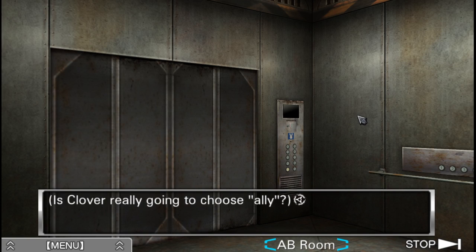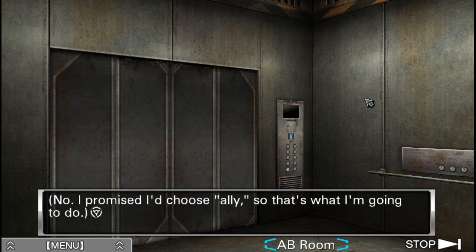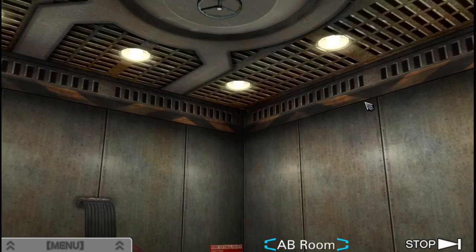Is Clover really going to choose ally? If she does, then all I have to do is choose betray, and I'm out of here. No, I promise I choose ally. So that's what I'm going to do. No, you're not. But Dio's almost certainly going to have 9 BP after this round. If he gets out, I'm going to be stuck here forever.